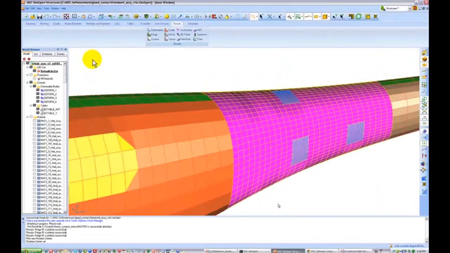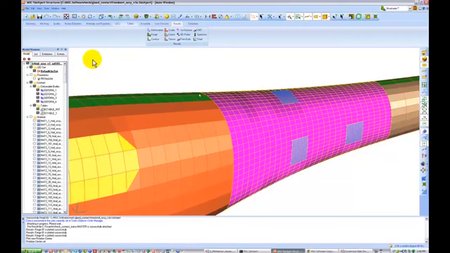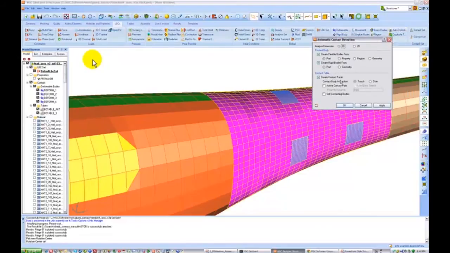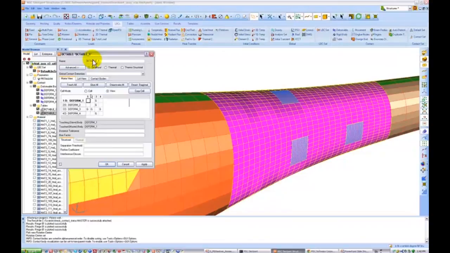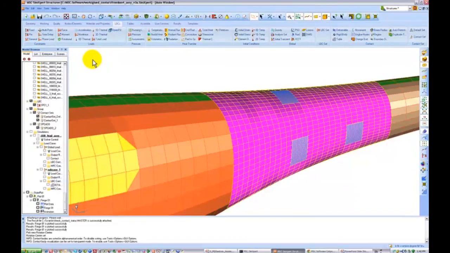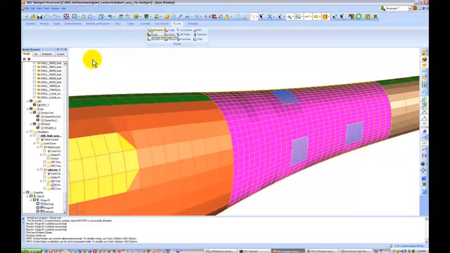SimXpert also has the ability to work with automatic glue detection. So in the case that you work with parts concept, you can create automatic contact tables just by identifying parts automatically. This will enable you to create a contact table where each body will glue itself to its adjoining neighbors, and then you can start tuning the parameters, because the tolerance will be different depending on the mesh density jumps.